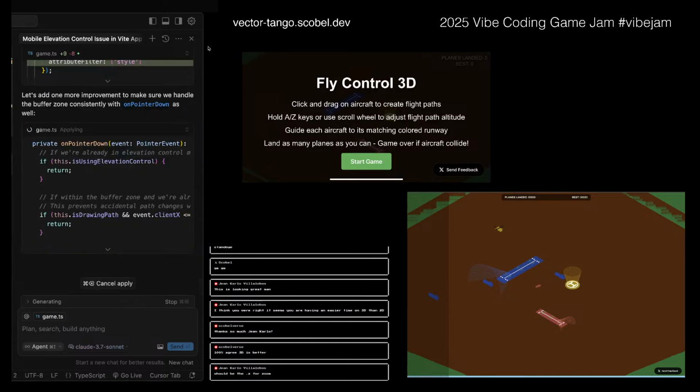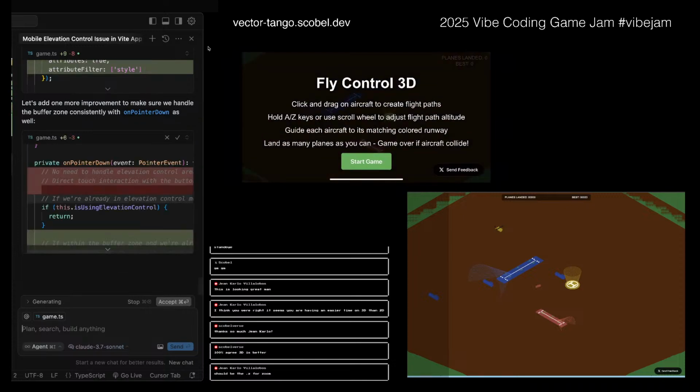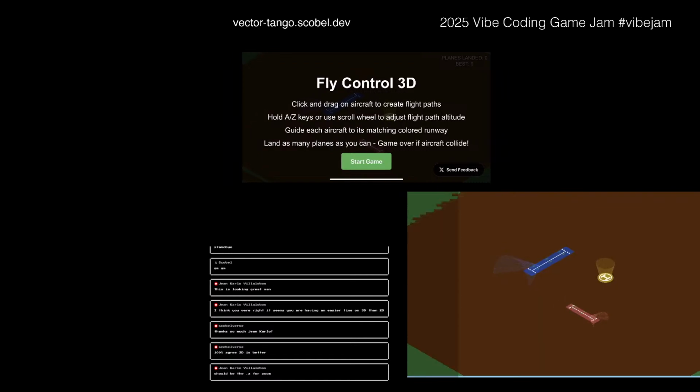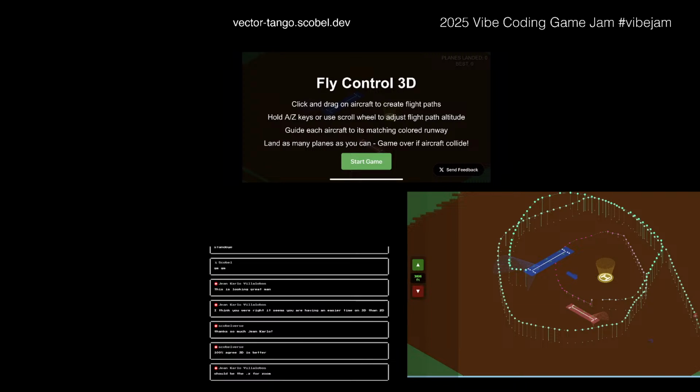Hopefully this is going to get this right and not break anything else. So far this is good. Should change that elevation.